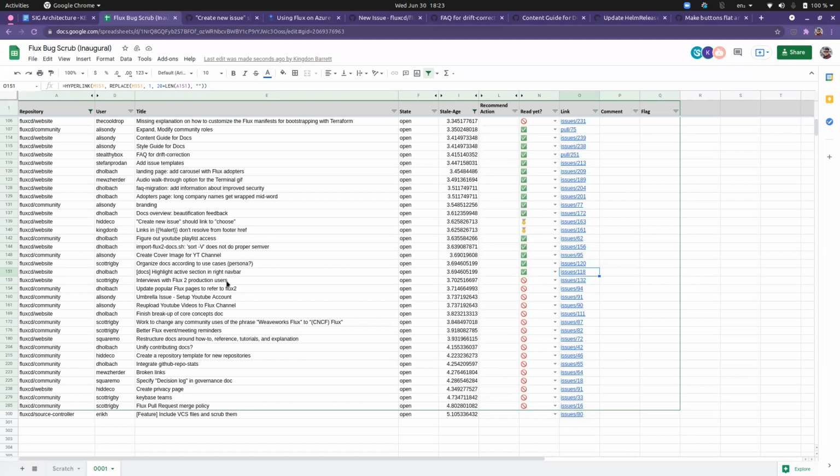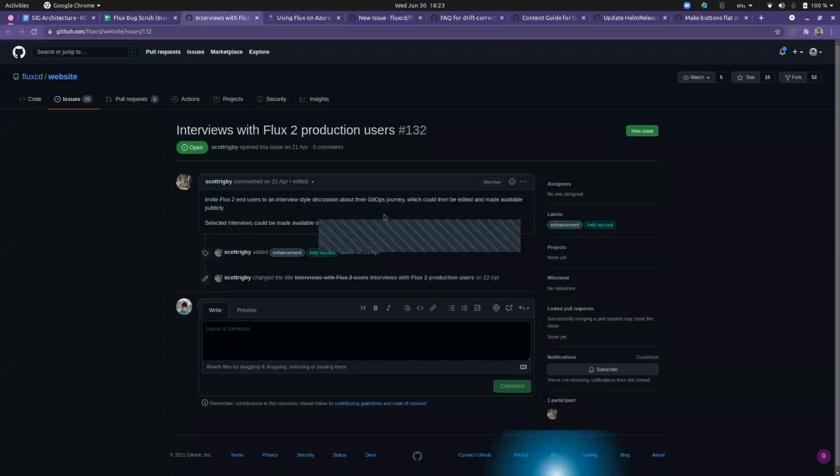The Flux we do produce. Invite Flux end users to start a discussion about the GitOps journey, which could then be edited and made available publicly. Enhancement. Is it really an enhancement?